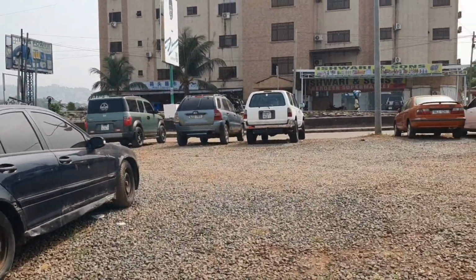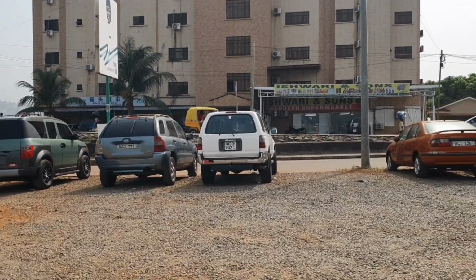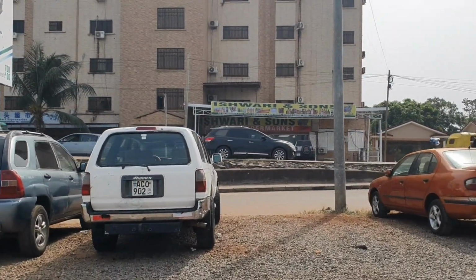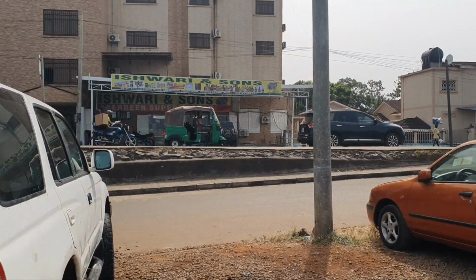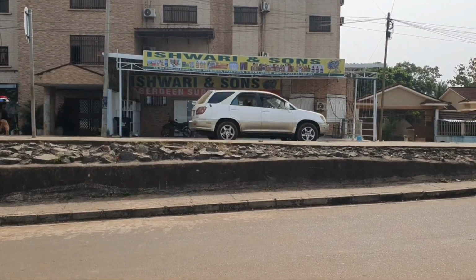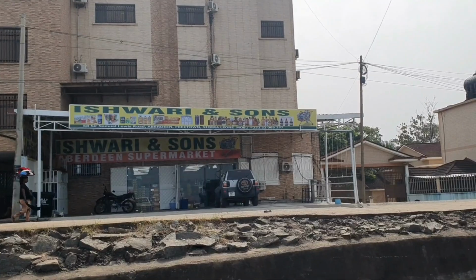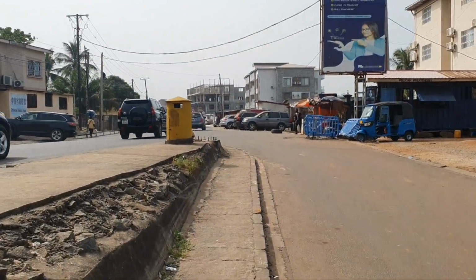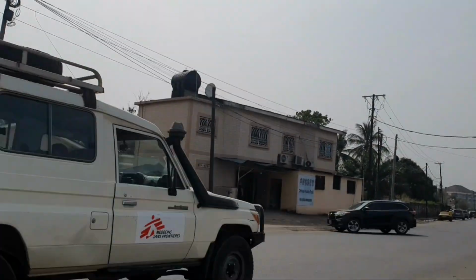We are coming to the end of the video. I think I'll stop the video at this main Aberdeen bridge, which is at Sir Samuel Lewis Road. That is where I will stop the video for today, and hopefully another time try and have a video of the main Aberdeen Road junction, and then also a video of the Aberdeen, and also try to have a video of the Murrayntown community.